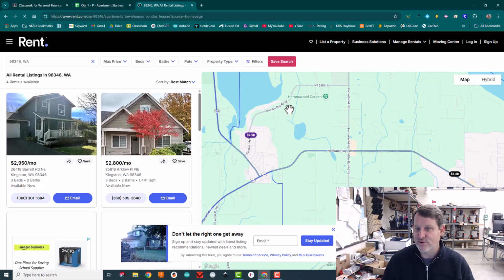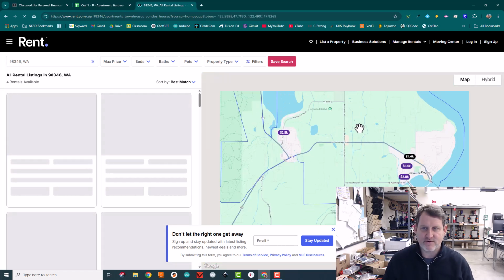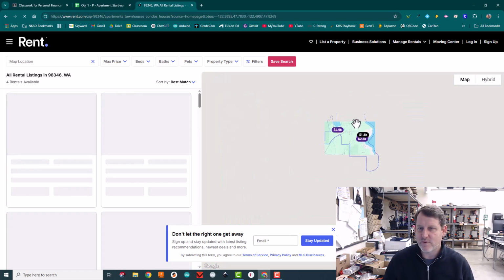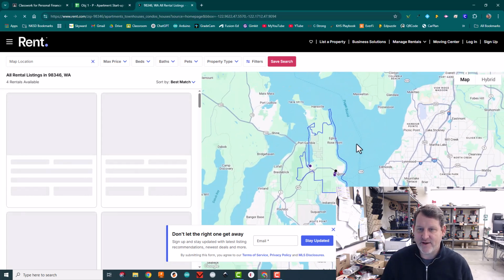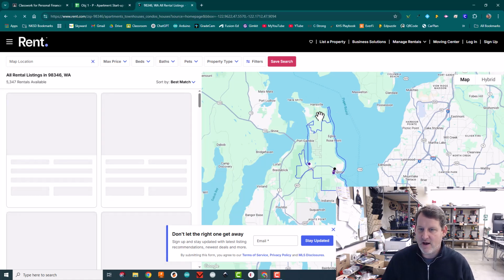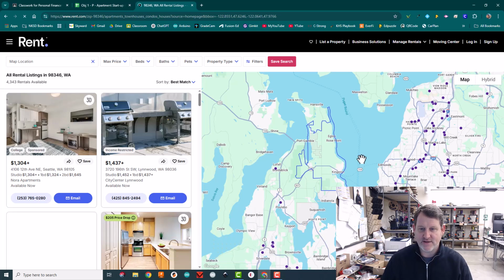Up here at the top, I can make some choices. So right now I'm zoomed in to what I asked for. And you can see this light blue line. I'm zooming out on this map real quick. I don't want to zoom out too much. This light blue line is the area code I gave it, so you can see what it's including and what it's not including. Although once I zoom out, I'll start getting lots of other different results, which is why the internet gets a little sluggish on me, because it's populating all this crazy stuff.